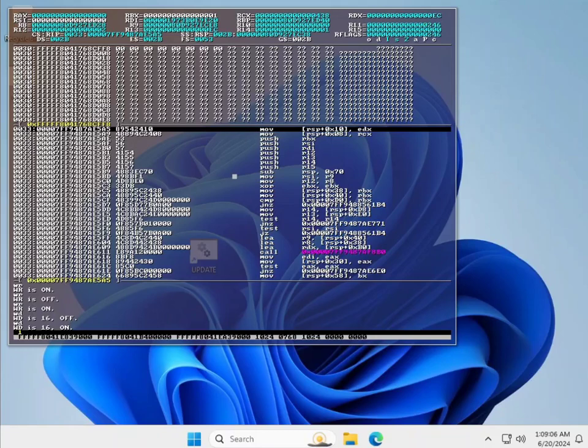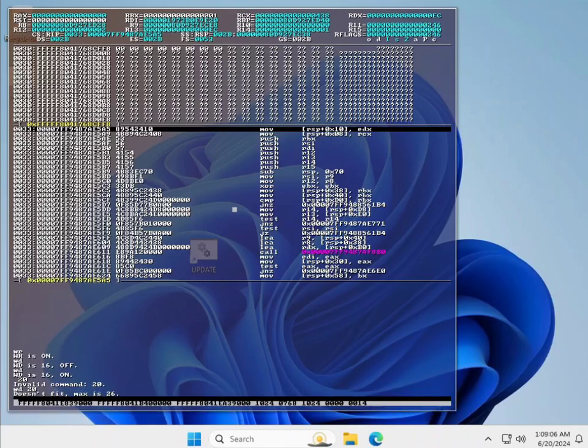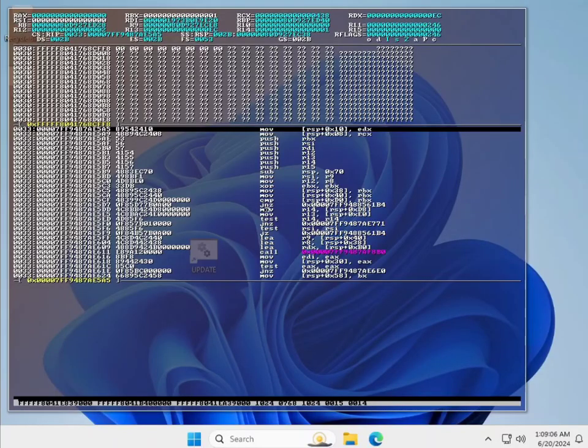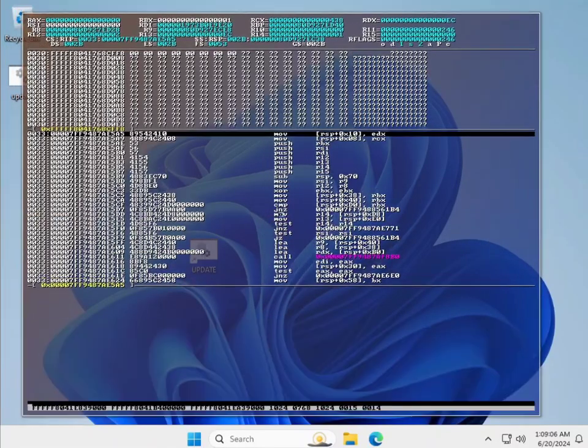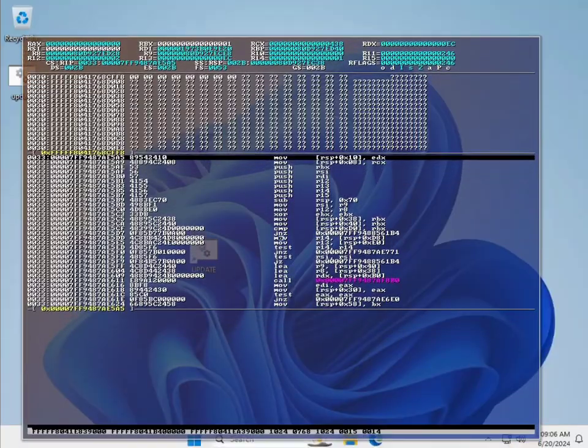For example, let's make it a bit bigger. Sorry, window data 20. It doesn't let me because it is not fitting. We can make it bigger by pressing Ctrl and the cursors to the sides. With Ctrl Alt and cursors, we can move the window, which is transparent.